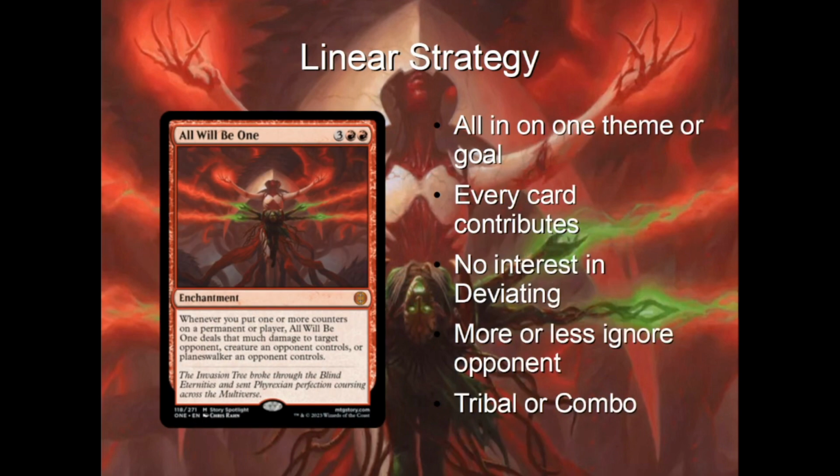Today we are focusing on a linear strategy that is an all-in-one theme or goal. And so your deck is going to focus around one or two cards that really drive the strategy, and every card in your deck is going to support whatever that theme is. Your deck has no interest in deviating from this theme. Everything is going all in on this one goal, and you basically more or less ignore your opponent.